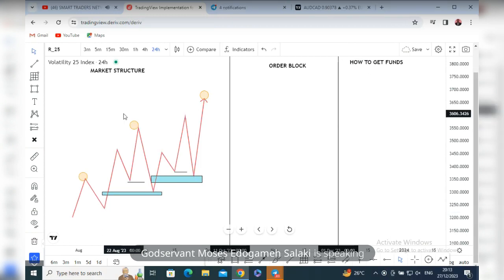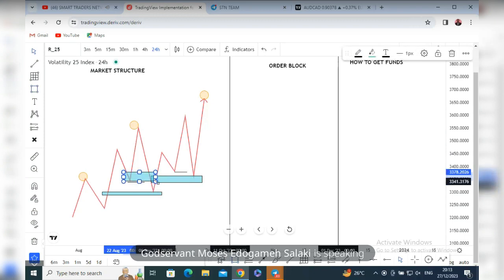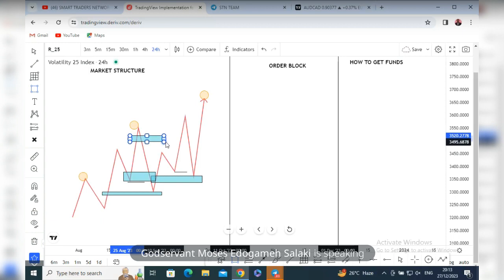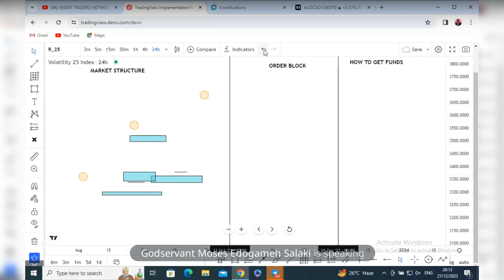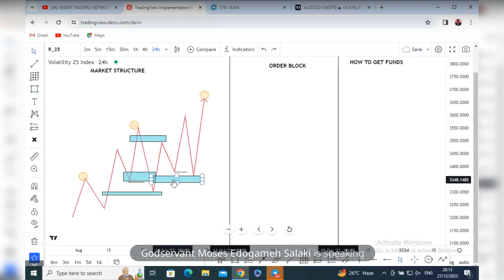So in a case where the 50% was not mitigated and we see price coming back, while you are trying to buy from here and you get stopped out, you will call this a break in market structure. Then you've been stopped out, so you are waiting that, okay, price comes here, we sell. Let's say price comes here like this and starts selling, then you enter from here, price blasts you again. You are now wondering what's going on. Yes, you are seeing the market wrongly, and that's why you are being taken out.